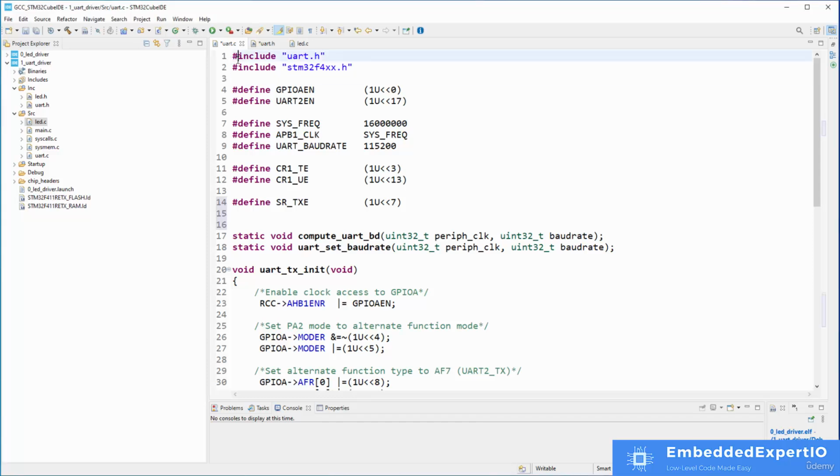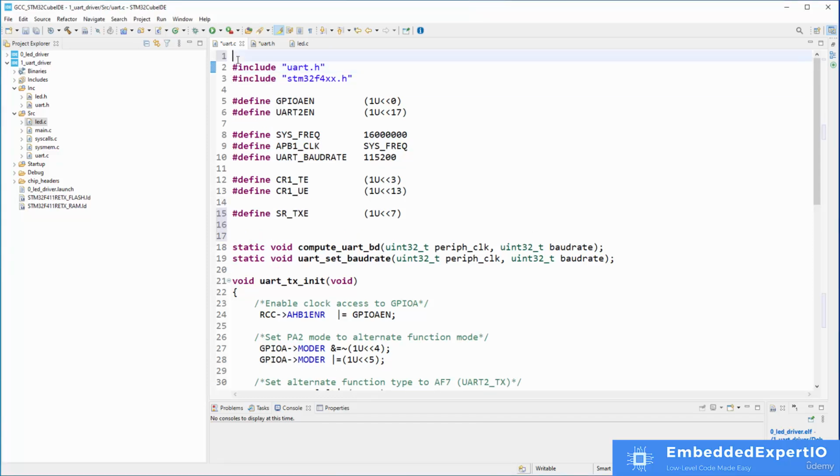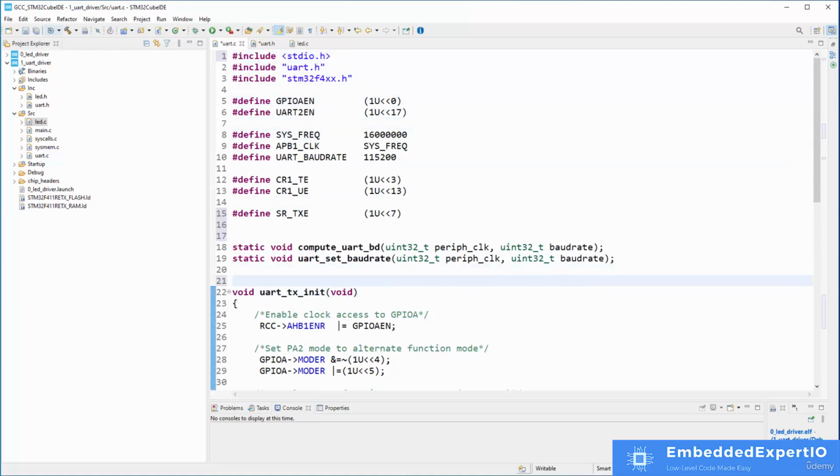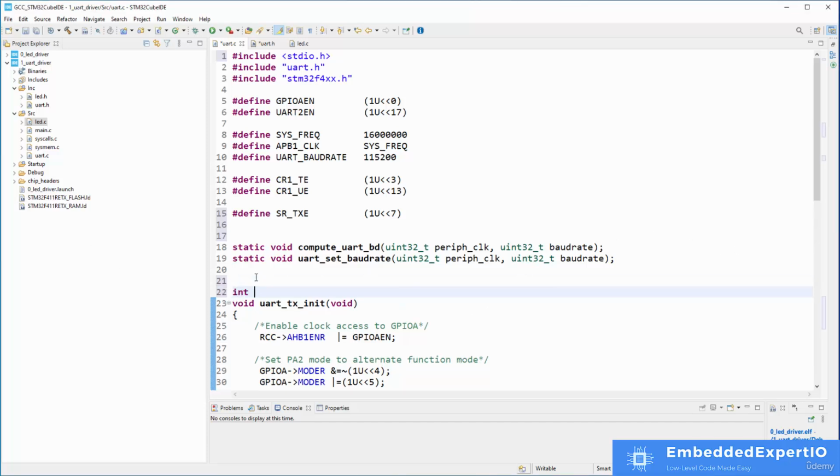So I'll come over here to the top, and I'll say include stdio.h, and over here to retarget, we're going to implement the code at the top. You can implement it anywhere, but I often implement it here. So we say int over here, and we know this because there is a template of this function provided inside our ST header, inside our ST files.